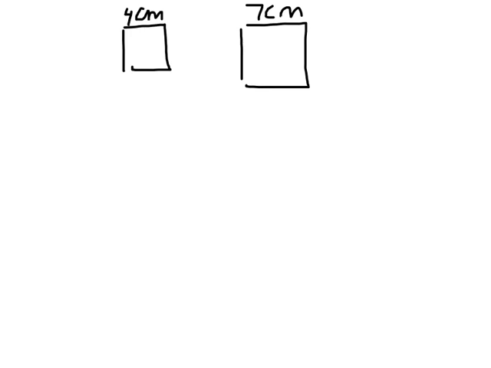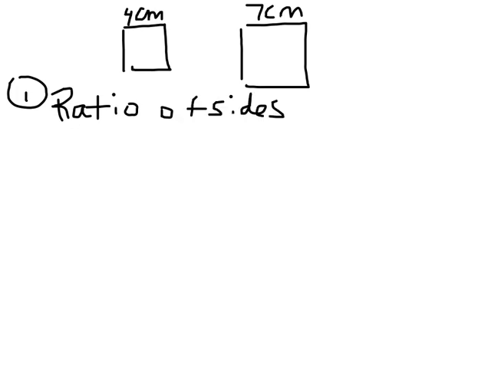If I look at number 1 here, if I want the ratio of the sides, I'm going to always put my small one on top and my larger one on the bottom. So that would be 4 to 7, right? I can write it this way. I could write it 4 dot dot 7, but that's not as easy to work with. So I'm just going to make fractions because we can do that.